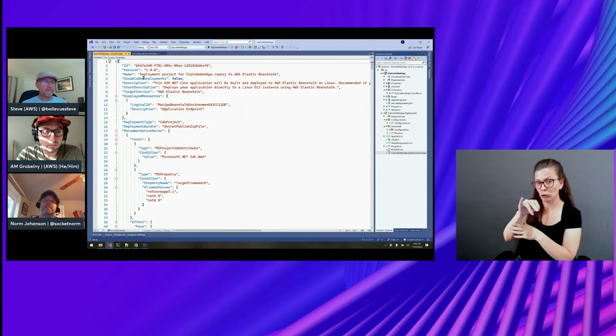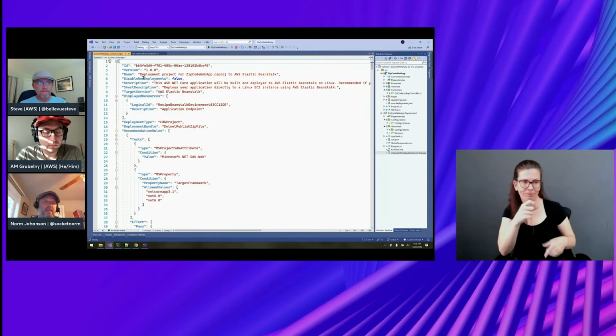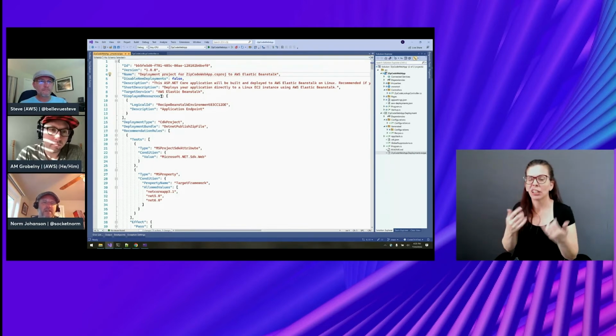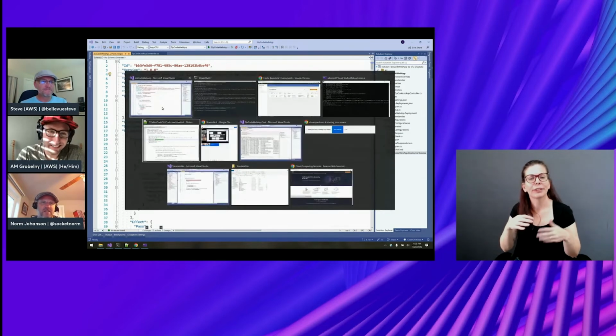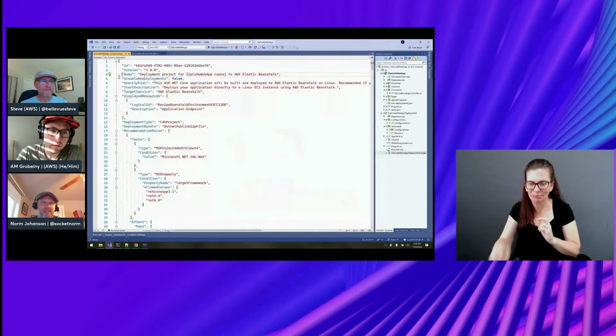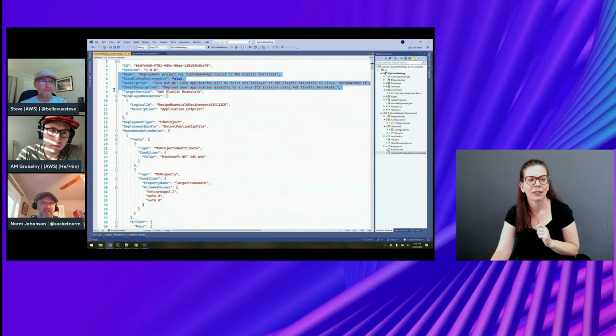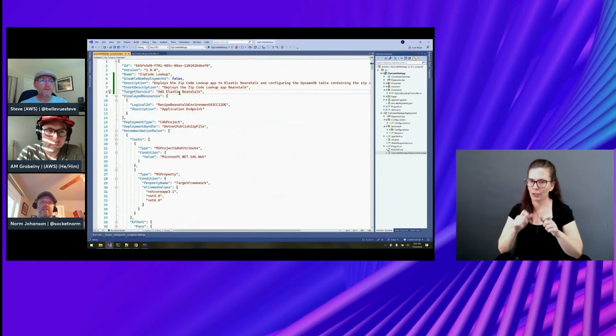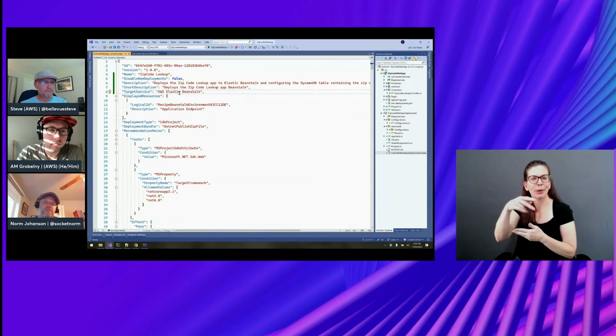Yeah, absolutely. So let's customize this a little bit here, right? Right now it's got some very boring names and descriptions. I'm going to go to my cheat sheet here because no one wants to watch me type. So we're just going to change the name and descriptions. That's what we'll see when we deploy. This is our zip code lookup, right? So you have all those customizations there.